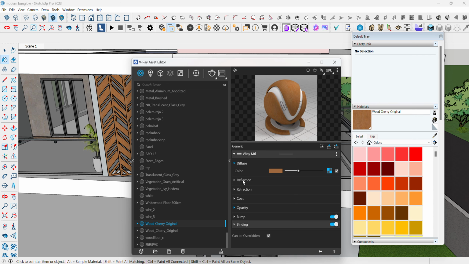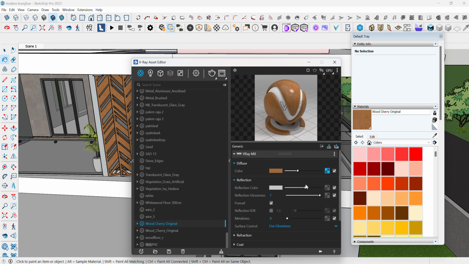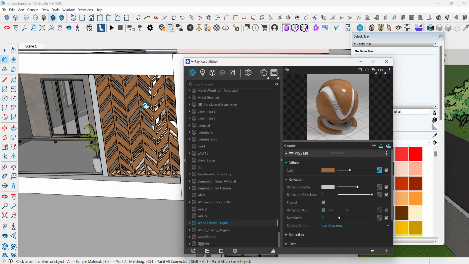So next, we have to select reflection here for the metal. Give a little reflection. As you can see, now it is reflecting. As it is metal, I have given the reflection. These are all small settings. You have to focus on that. So you have to imagine whether that material is granite, tiles, metal, or glass. Accordingly, you have to choose the particular setting.